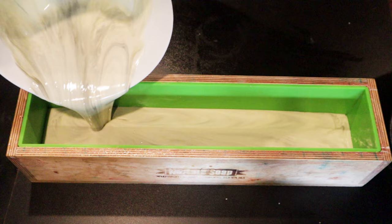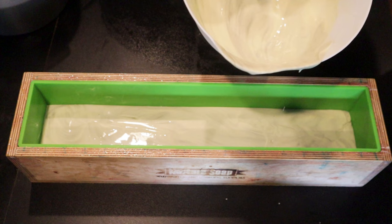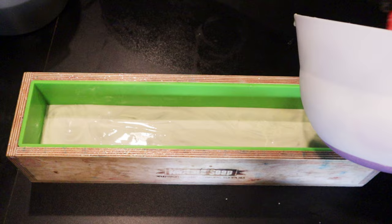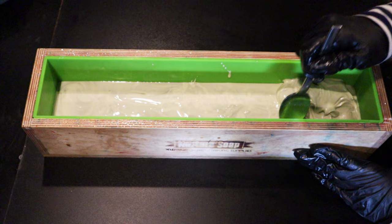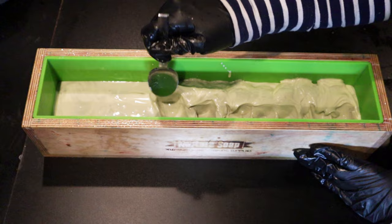So as you can see there, I did the in the pot swirl to put that black in. And I poured it in the bottom. So this is the first section of the soap. I let that set up for a bit, and then I came in and I sort of scooped it over to the side because I want it to look like a mountain. So I just take my spoon over there once it's set up a bit, and I'm scooping that over to the side.